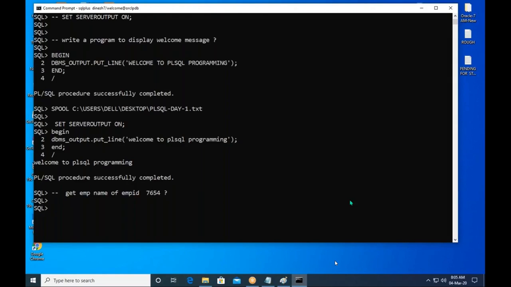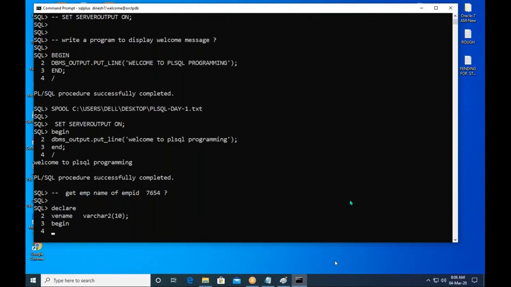In the program, we need a variable to hold that name. So we need to start from declare. Tomorrow I will explain same kind of programs. Don't worry. Declare. Variable ename. What type of variable? Varchar2 of 10. One variable declared.